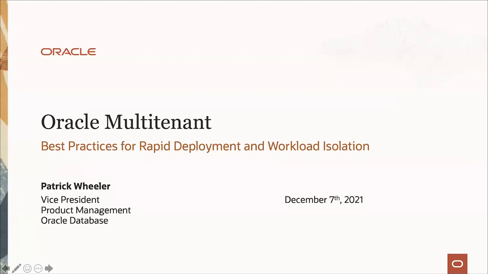a very good example of how to get rapid deployment with workload isolation is an Oracle Cloud. It's Oracle Autonomous Database, which incidentally is built on the multi-tenant database architecture. In fact, when you provision an autonomous database, you're provisioning a pluggable database. So bear that in mind. And if you want a very, very good example of how we deploy very rapidly and provide workload isolation, just dig around with autonomous database.